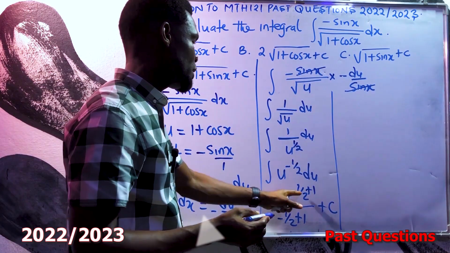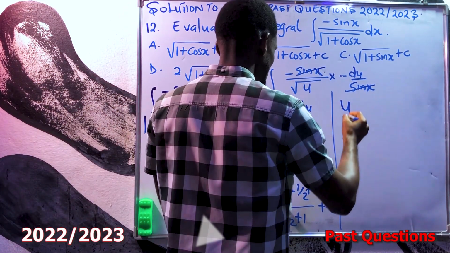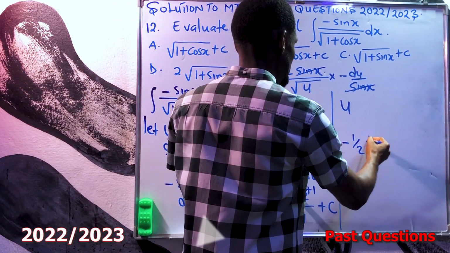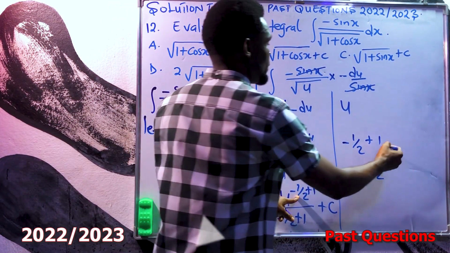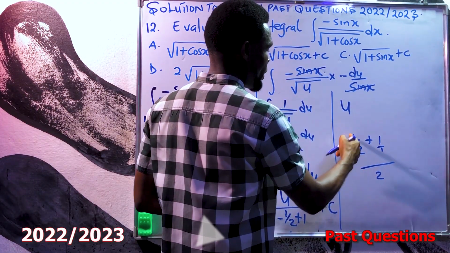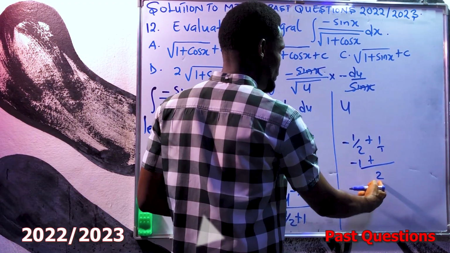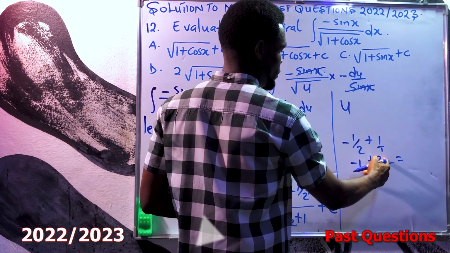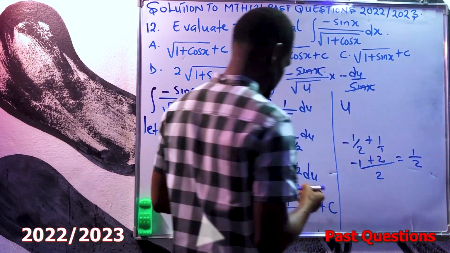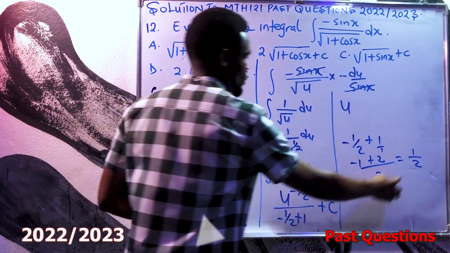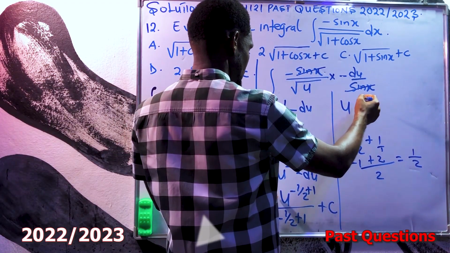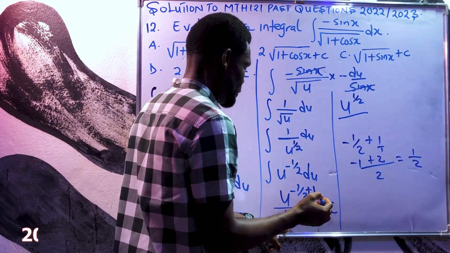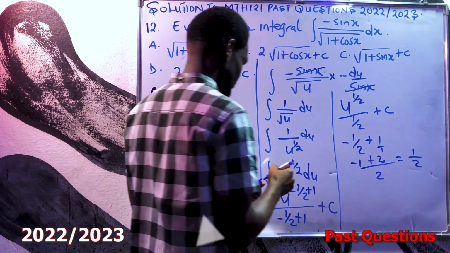You just need to simplify the fractions there. So this is going to be u raised to the power of, if you solve this fraction, minus 1 over 2 plus 1. Remember what you do. You find the LCM, this over 1. 2 goes into 2, 1. 1 times minus 1 is minus 1. Plus 1 goes into 2 is 2. 2 times 1 is 2. Now minus 1 plus 2 is 1 all over 2. In other words, when you simplify this fraction, you have 1 over 2. So you come to the top here and put, after simplifying this, 1 over 2. Then all over, simplify this, you also have 1 over 2, plus c.